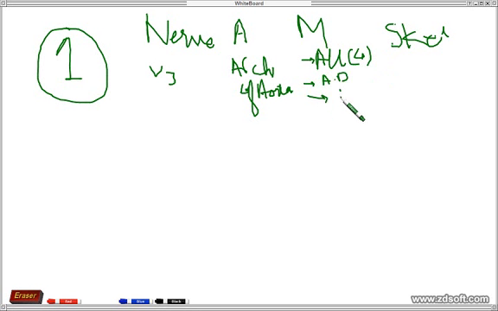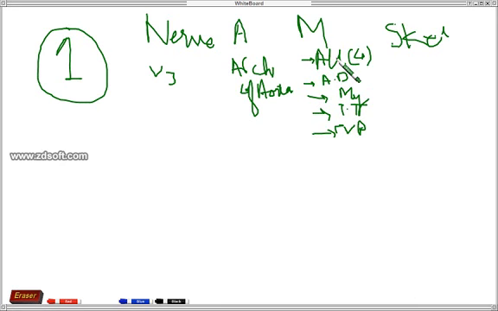then mylohyoid, then tensor tympani, which we have just spoken about, and tensor veli palatini. Okay, so these were the muscles of mastication, anterior belly of digastric, mylohyoid, tensor tympani and tensor veli palatini. Now the skeletal part, or you can say the cartilage part, derived from the neural crest cells: these are the maxilla, mandible, incus and malleus. These are the bones of your ear.